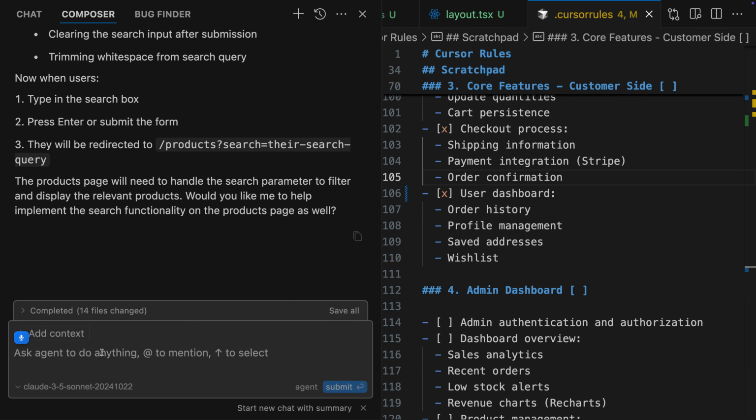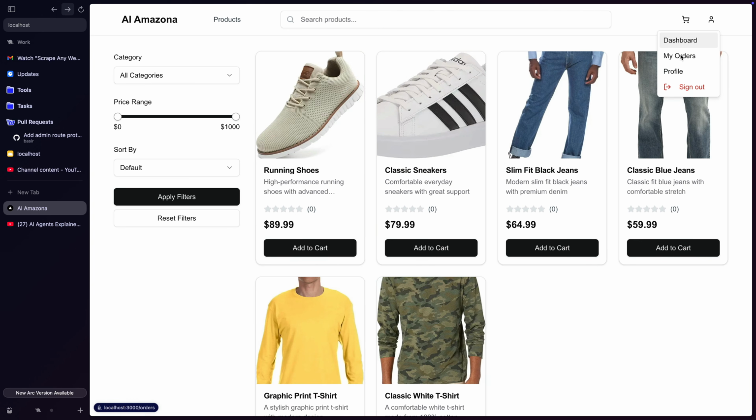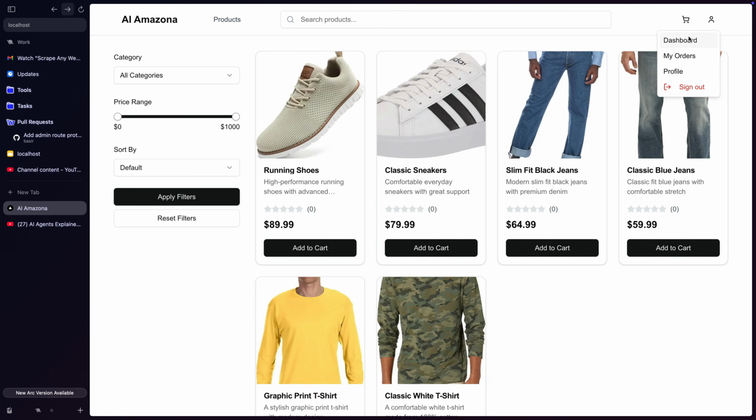When user gets redirected from the search bar to the search page, make it possible to remove the keyword filter. Submit. Much better. So here I can remove the filter, search for, let's see, classic, enter. It stays here, just remove it. Awesome. Let's fix the last issue here in the dashboard.